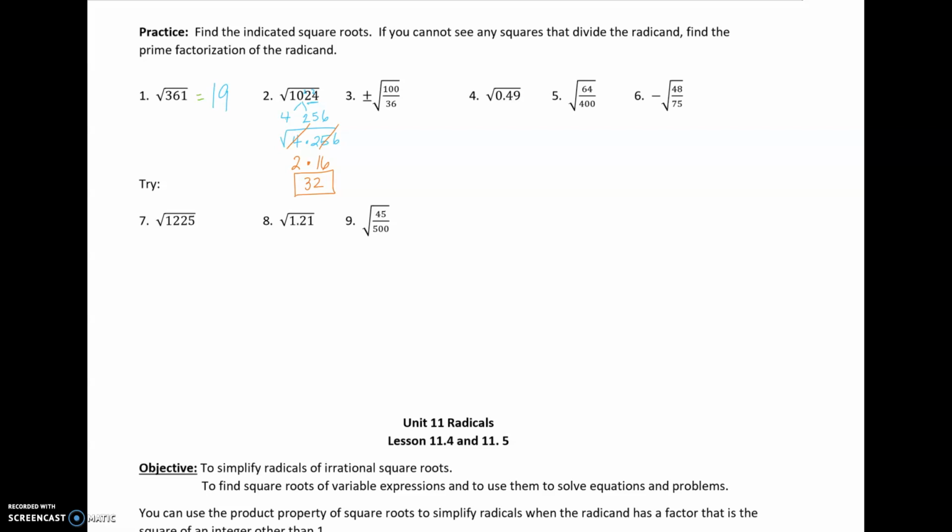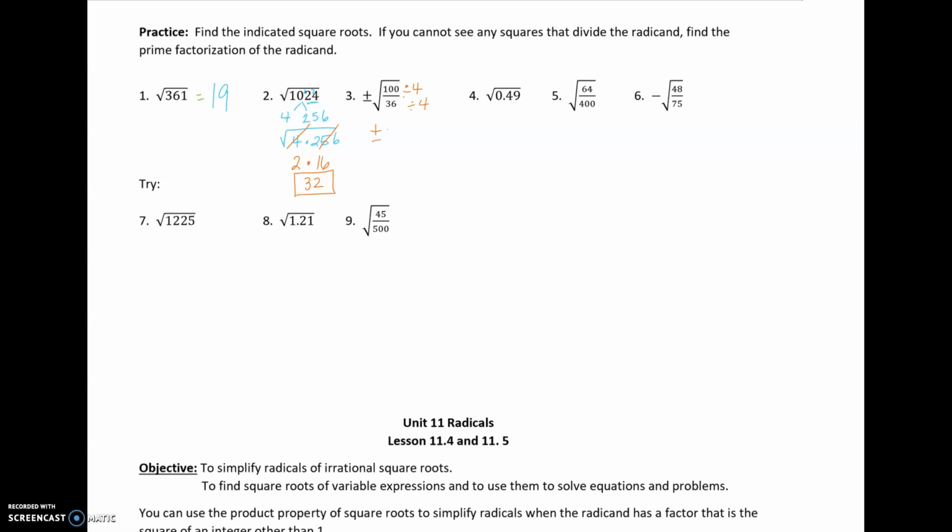So the first thing you really want to do is try to simplify it if possible. But you don't have to, because you can simplify it at the end as well. So if you want to just look at it and say, okay, I'm going to take this. I know 36 does not go in evenly to 100, but they might share a common factor. Well, they do. They both share 4 as a common factor. So I'm going to go ahead and divide them by 4.